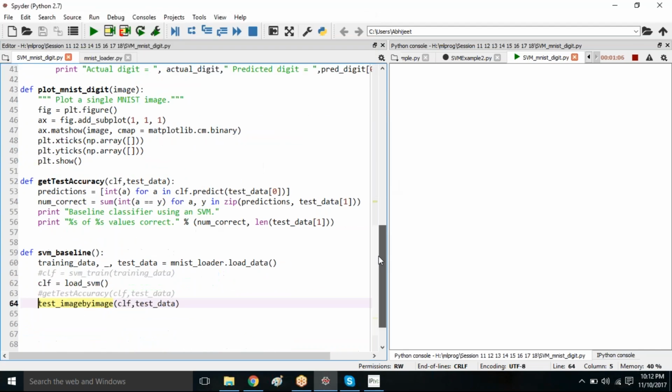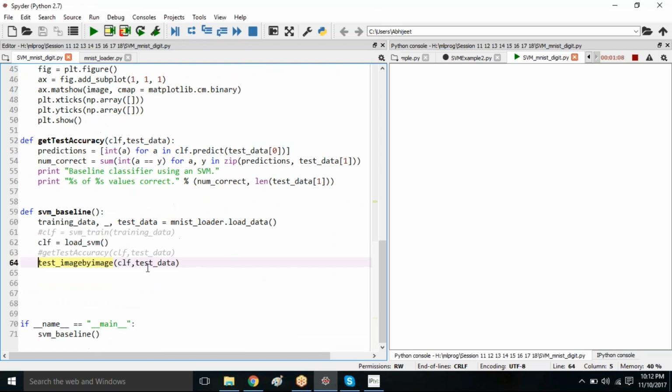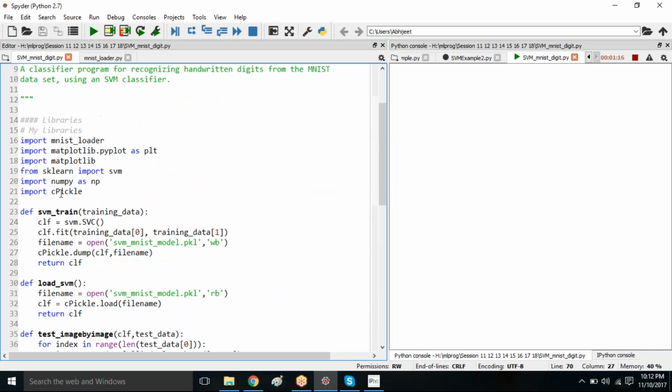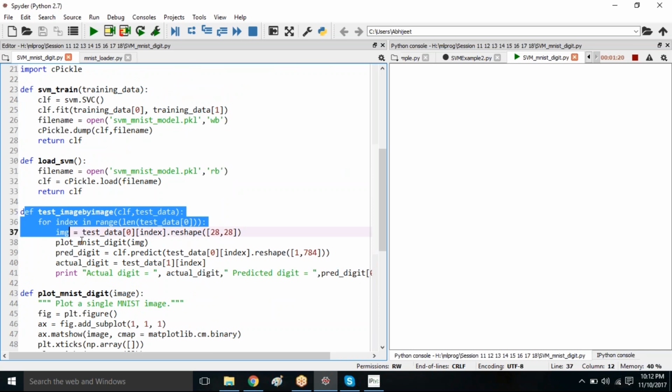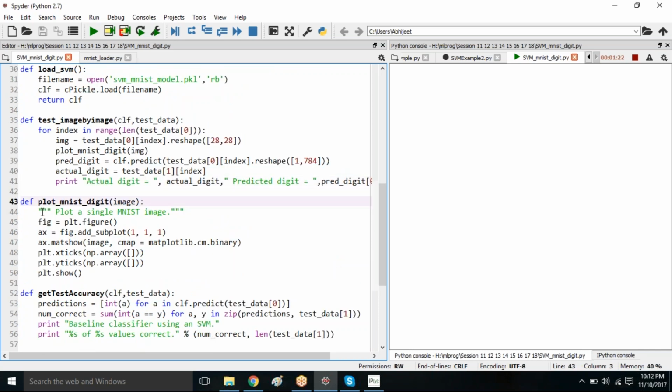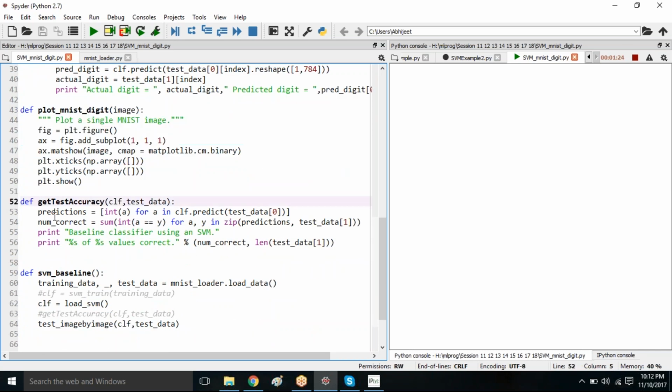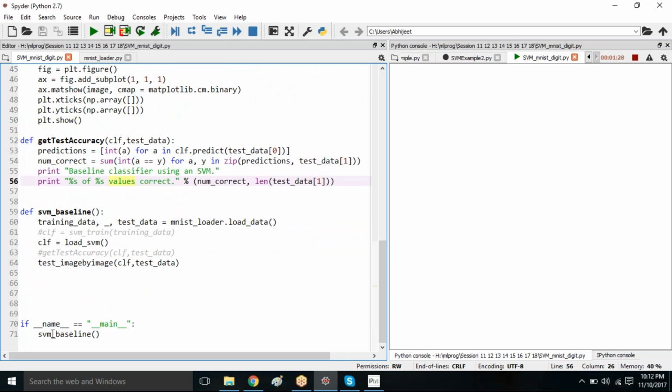Now what I have done is, see the main function. Like this you can write in Python. These are all methods which I have made. Like this you have to make methods. And I am calling the SVM baseline.